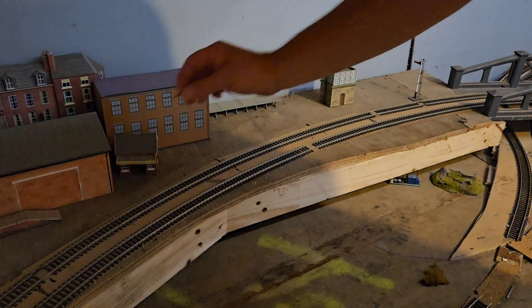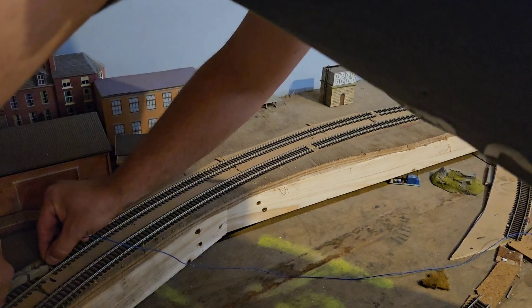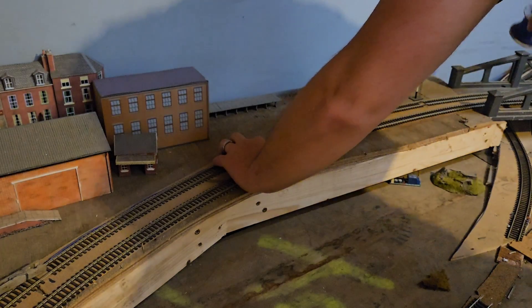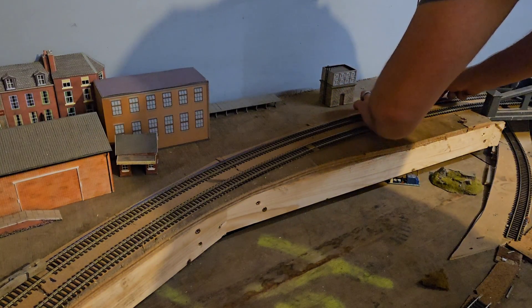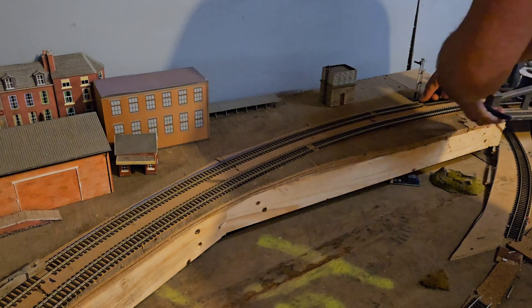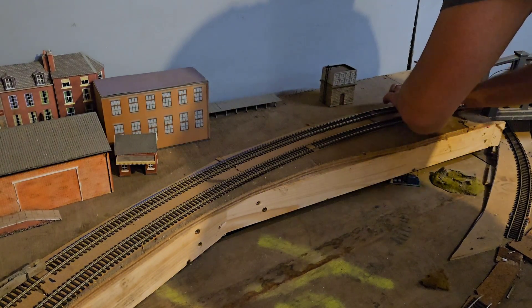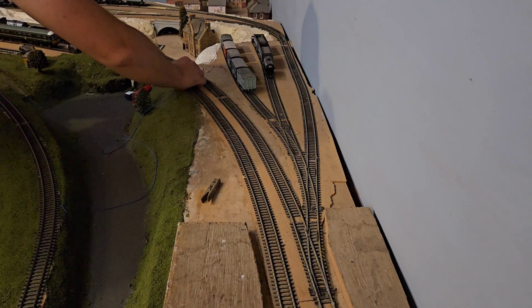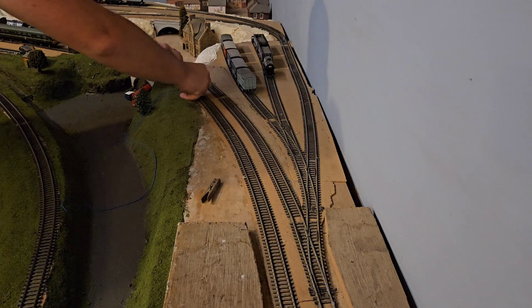The first thing to do is make sure your ABC braking sections are all the same length. A good tip I got from John JMC is to stick to a standard length of flexi track. I can't actually remember if that's what I did, so here I'm just using a piece of wire to measure my original braking section that all my locomotives are set up to. Then I move across the other side of the layout and, aided by a couple of pegs, I peg the wire to the track to measure out where I want my new braking section to be.